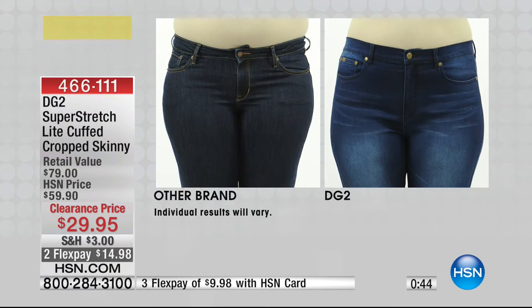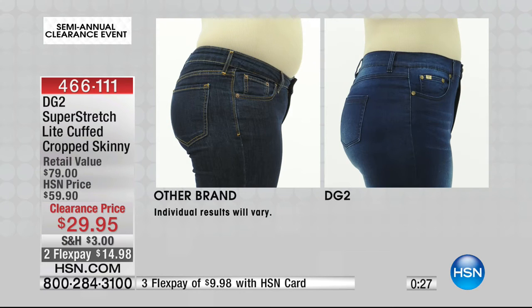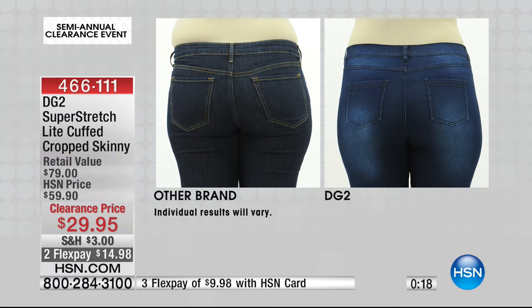Thank you guys for showing this off. And who else does this, right? This is Diane's DG2 against any other brand. And this is what she was finding. You see how it cuts you off in the waistband. You have the muffin top spilling over. It's because it's not proportioned at the waist, the inseam is not coming up far enough. It's cut in lower, as opposed to how Diane curves it at the perfect inseam around the waist.